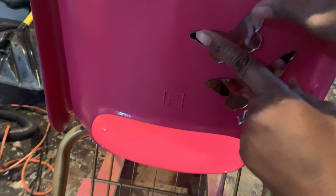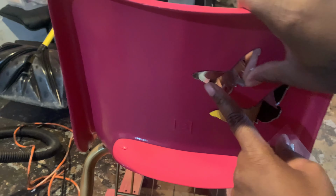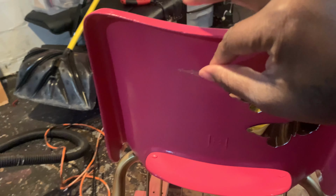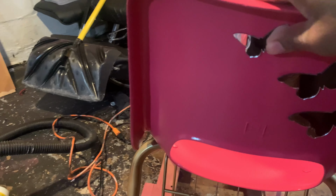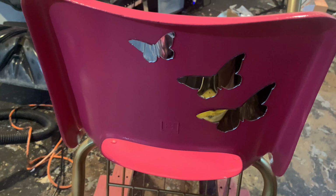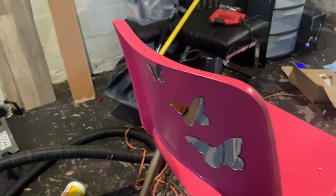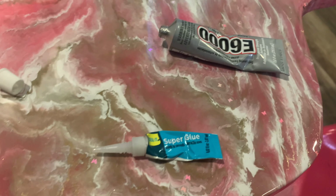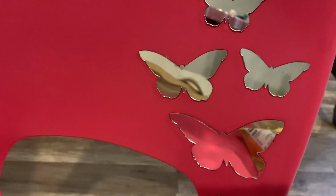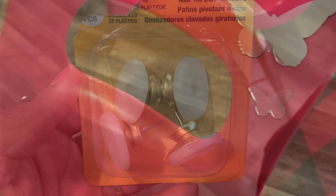But no, y'all, you can't just stick them on, because they're going to pop right off. They're sticky on the back, but they come right off, dog. So I had to use some E6000 and some super glue to put them on the back of it so they aren't going nowhere. You hear me? Nowhere. And I did it for the front and the back. That's what I used the E6000 for, and you don't have to worry about it going anywhere.